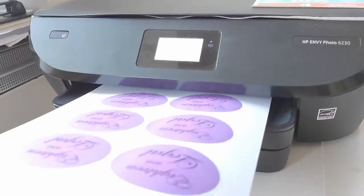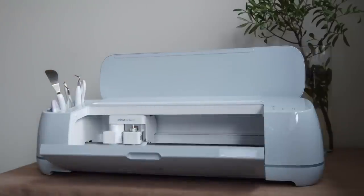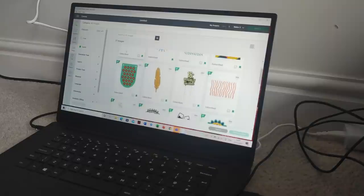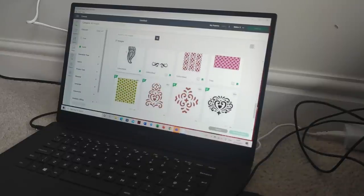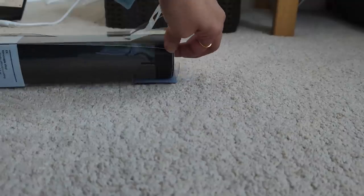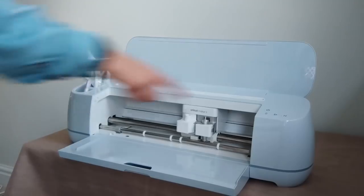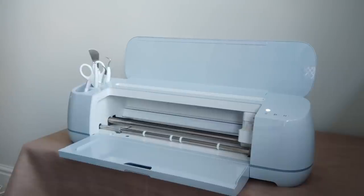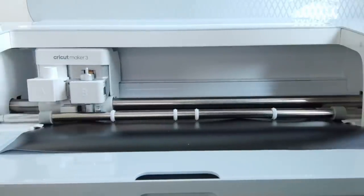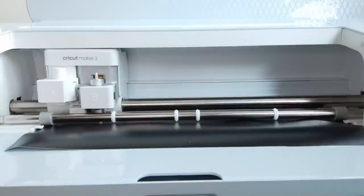We created a few labels at home to stick onto the cake boxes. This is the Cricut machine — a very smart machine which cuts intricate designs and patterns, from cutting to decorating all that you want. It connects through the Cricut app which has an enormous number of designs to choose from, or you can add your own template. I also have plenty of beautiful removable vinyl colors that we are planning to use to create personalized drink glasses for Shreya's friends attending the party tonight. You click the flashing button and you can see the machine move, creating magic — the pattern and design cuts so beautifully that I was jumping like a kid seeing it happen. Both my girls were amazed to see the machine work.